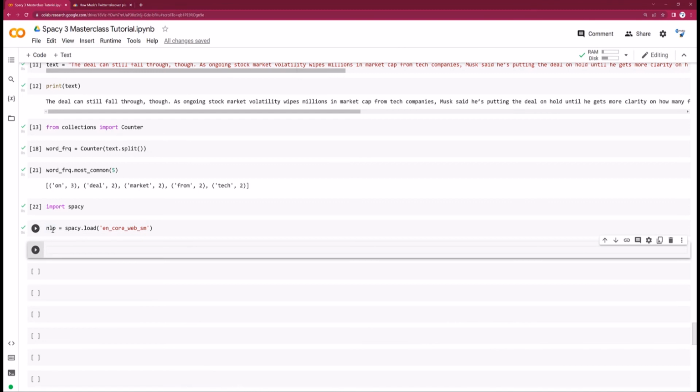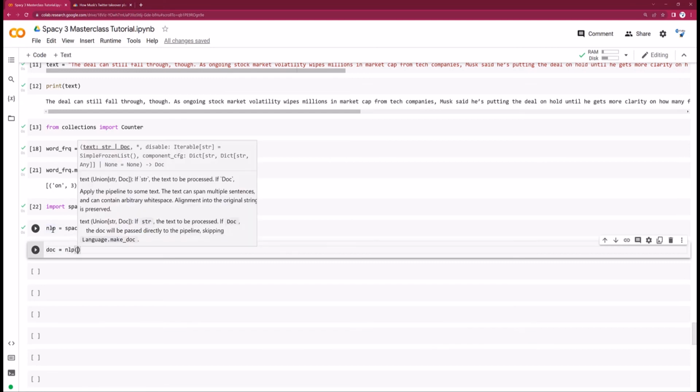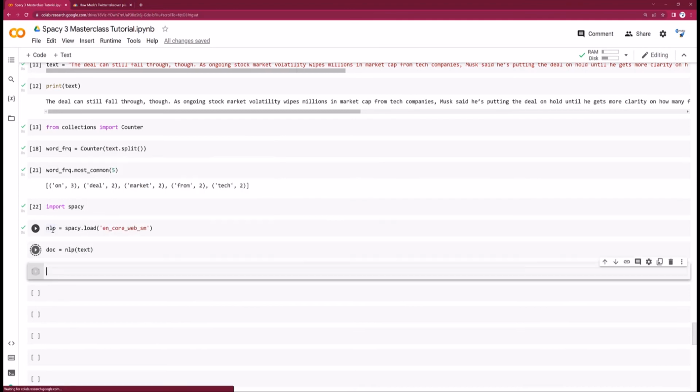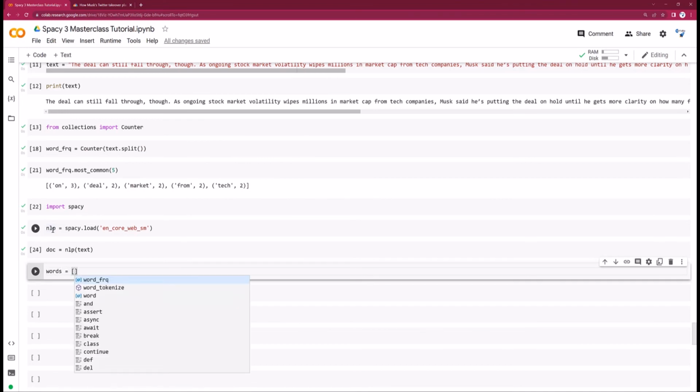Thereafter, you say the doc object is equal to nlp, and inside that we are passing our text data. So we got here the doc object. Thereafter I say words is equal to, now I'm going to use a list comprehension here.